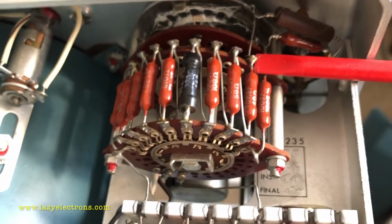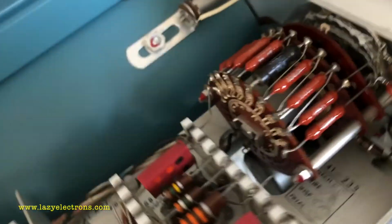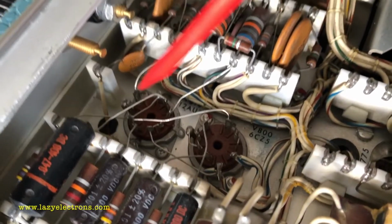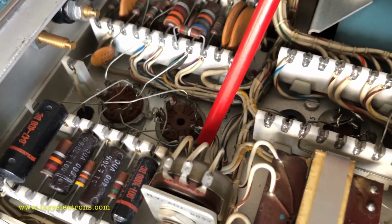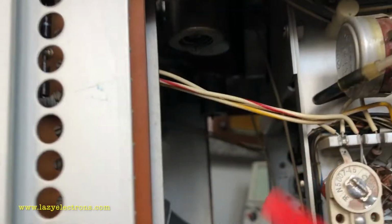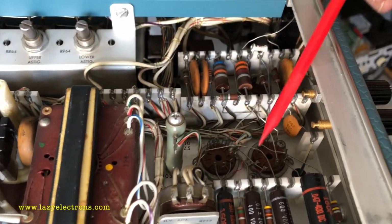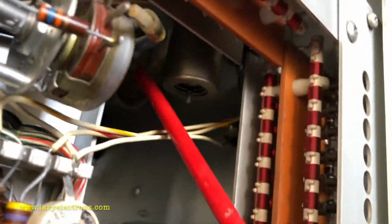This is the amplitude calibrator selector port and the multivibrator circuit supporting it. It basically generates a square wave pulse to calibrate your probe, and that's this portion of the circuitry. This is the high voltage oscillator and the control circuitry for the upper beam. The tubes for that are sitting right underneath here. On the right hand side is the high voltage oscillator for the lower beam, these two tubes, and they are again hidden deep underneath the chassis right here.